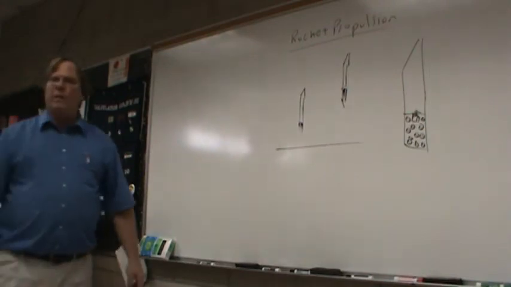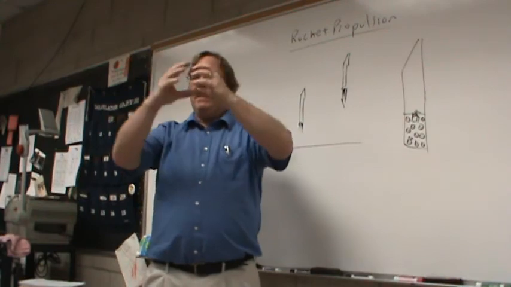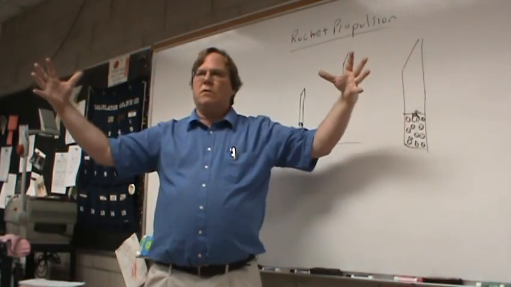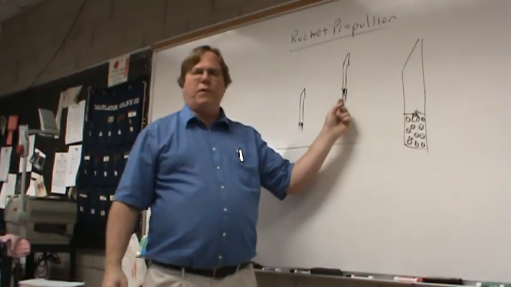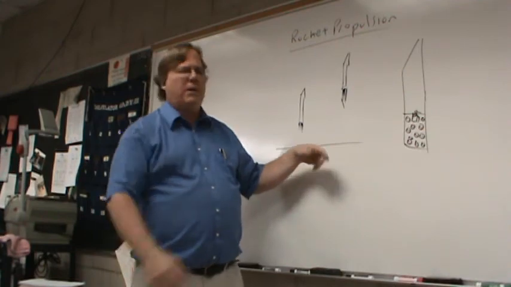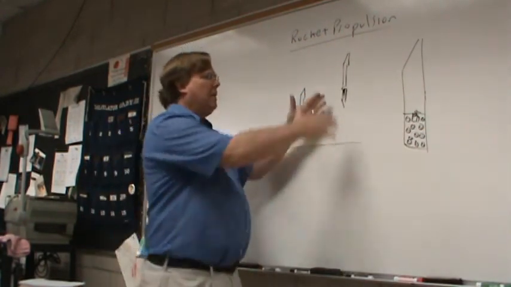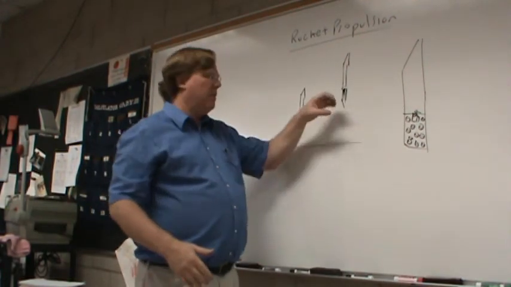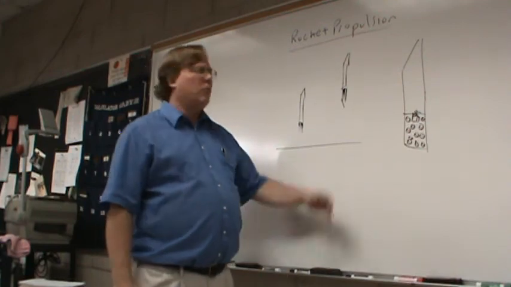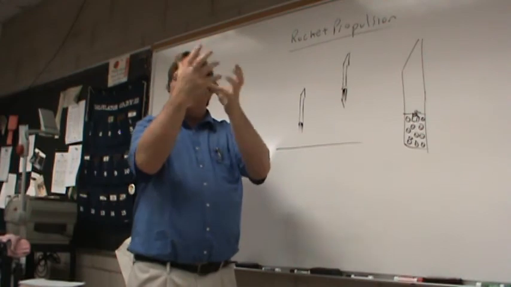Let me give you another way to think of it. If I took rocket fuel in midair and ignited it, it would explode in all directions, right? But this rocket fuel doesn't explode in all directions. It only explodes downward because the rocket fuel is contained by the rocket ship itself. Why does it only go downward? Because the rocket ship is making it go downward. The rocket ship is pushing it downward just by its physical design.